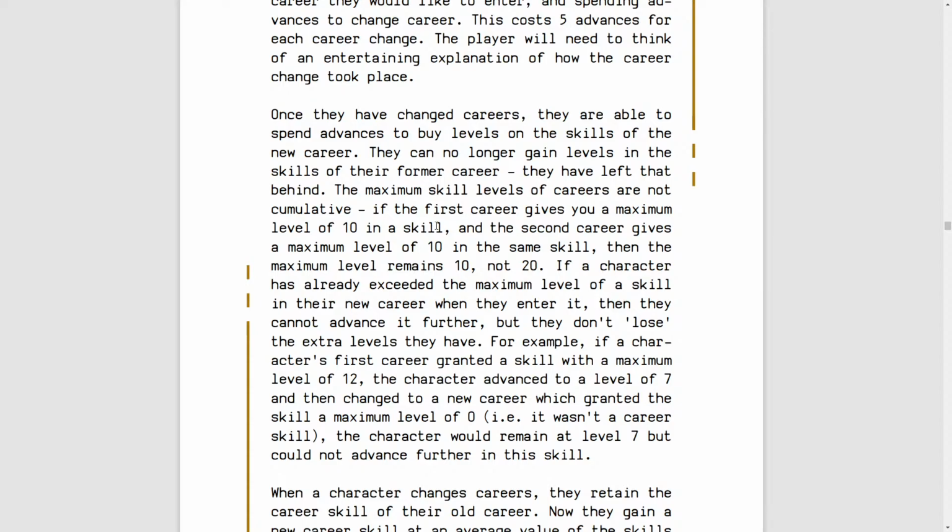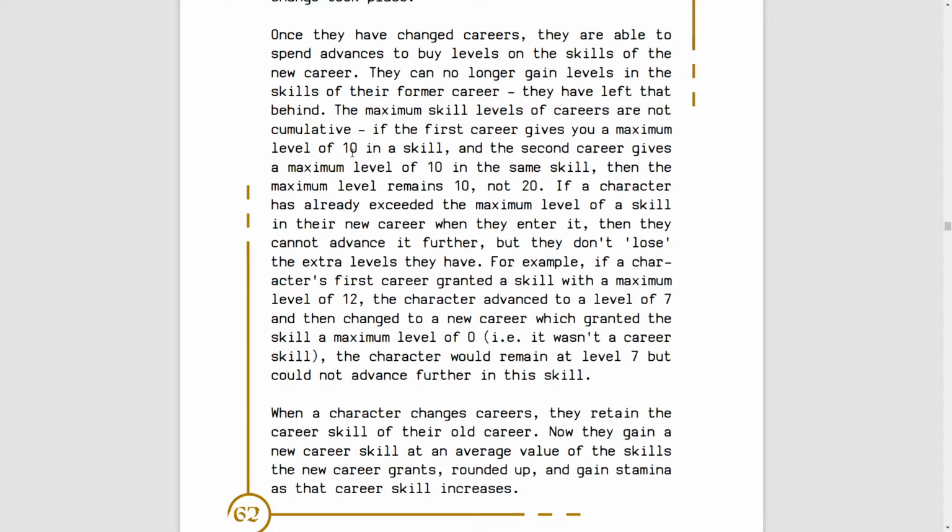So you can't then, of course, increase the level of your previous career, and the new career skill that you'll get from the average is the thing that affects your stamina and upgrade. And the maximum level is the same. It's not cumulative, right? So if a previous maximum level was 10 and the new career has the same skill maximum level of 10, it's still 10. It doesn't double to 20, is the example that they give.